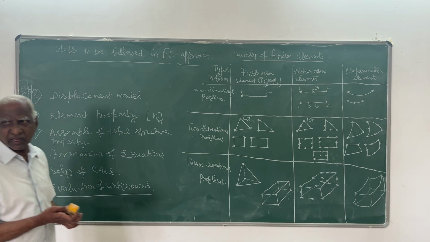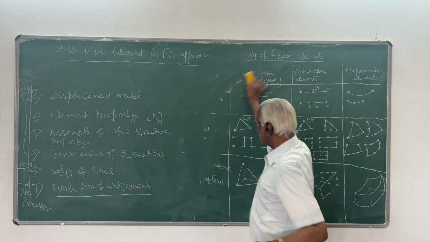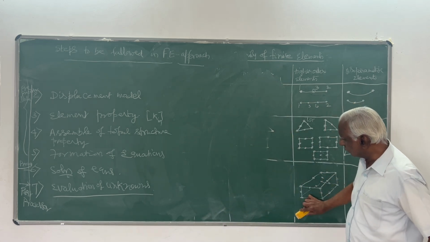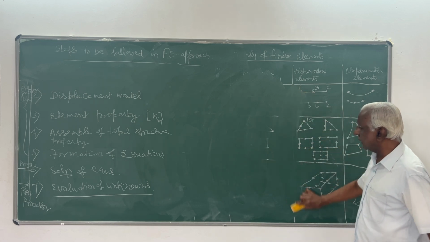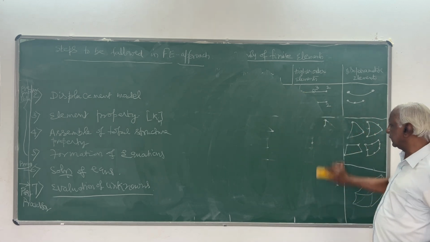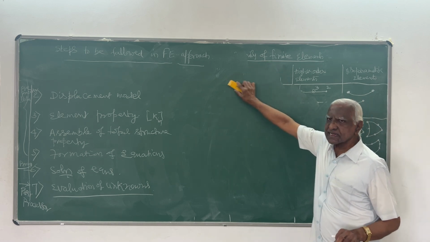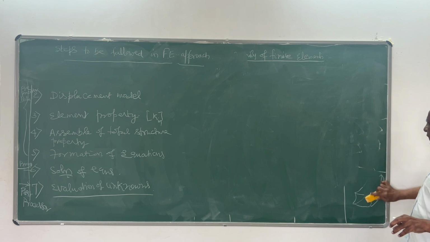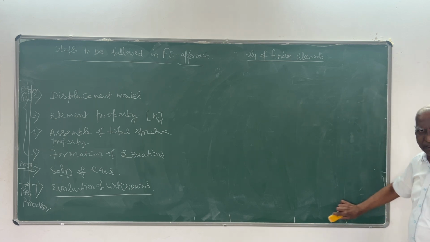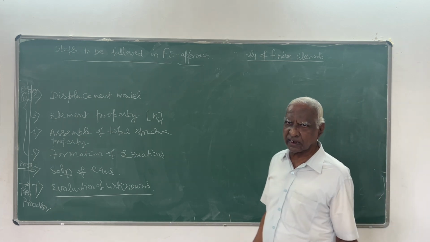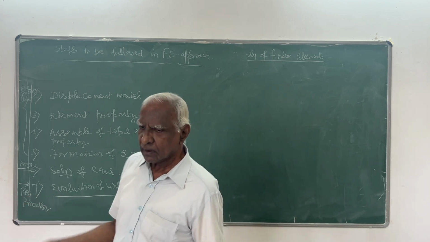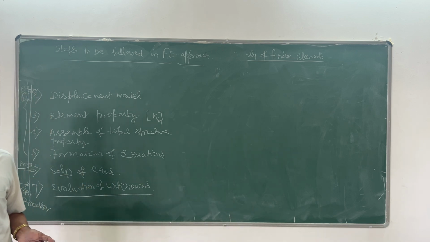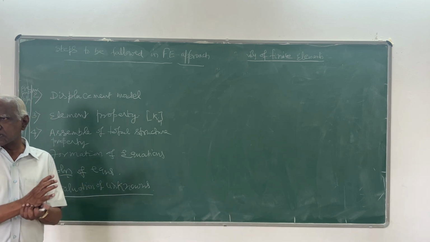Displacement model. Because in all these elements, we treat only at the nodes, at the ends. In a first order basic element, in the case of a line element, only two nodes will be there, and at the two nodes only we have to select the variable. The variable, we call it the degrees of freedom, usually the linear displacement or angular displacement.